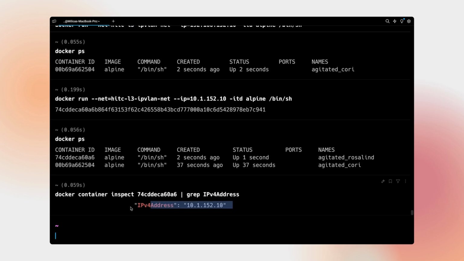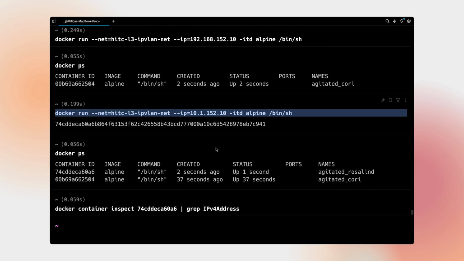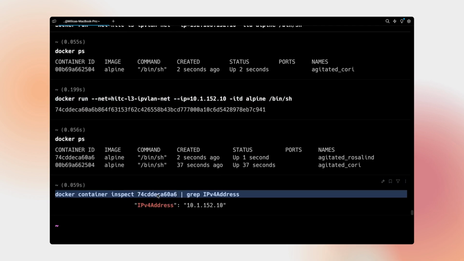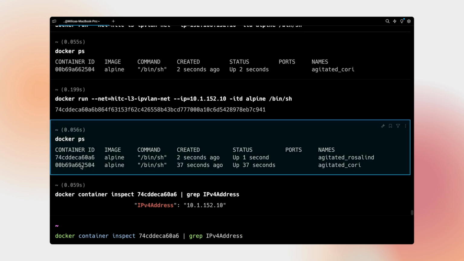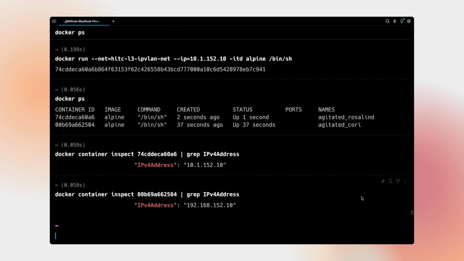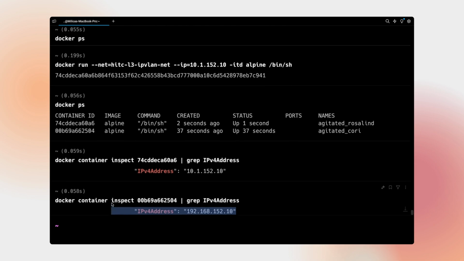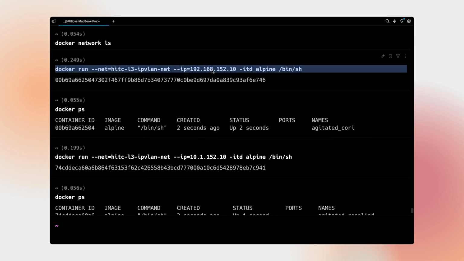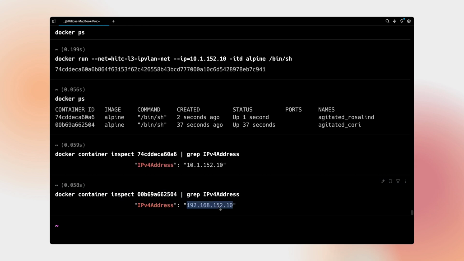As you can see, this is the IP address we've given it earlier when we ran this command. We will use the same command with this container ID. And once again, you can see when we created the container using this subnet range of 192.168.152, it's using the corresponding IP address.